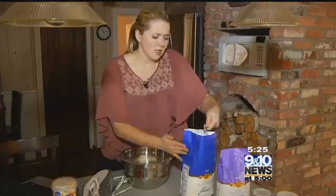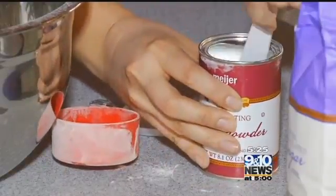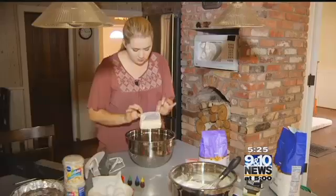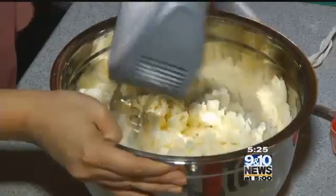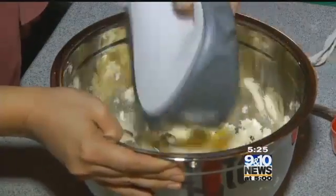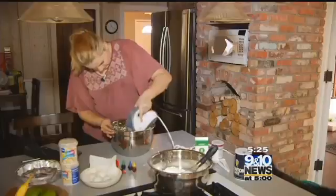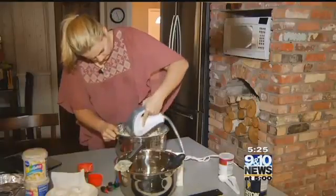In a medium bowl, combine 2½ cups of flour, a tablespoon and a half of baking powder, and a teaspoon of salt. Whisk it together and set aside. In another bowl, cream together 1½ cups of butter and 3 cups of sugar until it's light and fluffy. Then it's time to add our eggs, one at a time, all 6 of them, and make sure to mix between each one. Combine your dry and wet ingredients in stages until you have one beautiful cake batter.